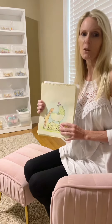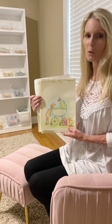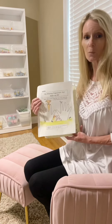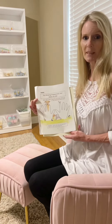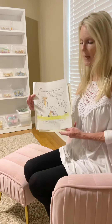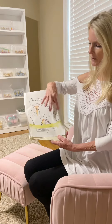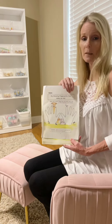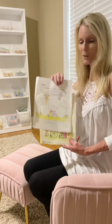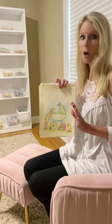I also wanted to give you a little bit more inside information about the book. This is actually a book that your child is going to be able to put their fingerprints in, so it's a forever keepsake book. We're going to be sending out a free washable ink pad so that your child will put their fingerprints on these matching hands in the back of the book. They're going to learn fun facts about their fingerprints and how it makes them unique and unlike anyone else in the whole wide world.